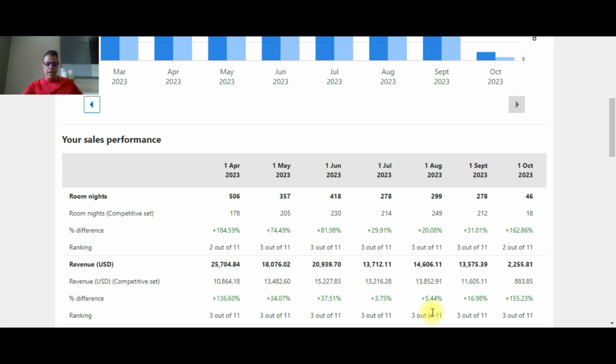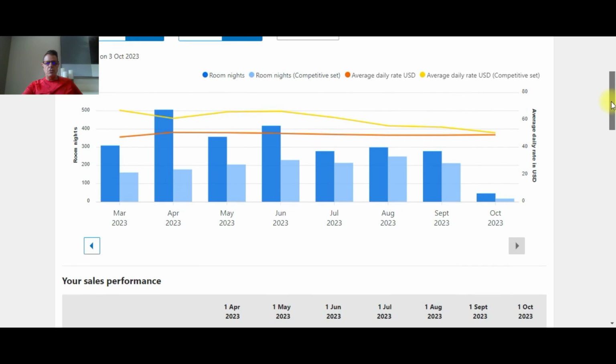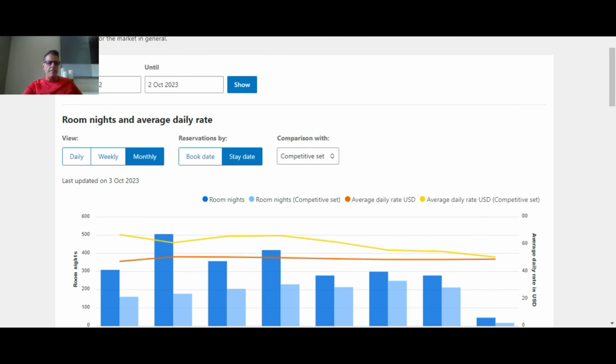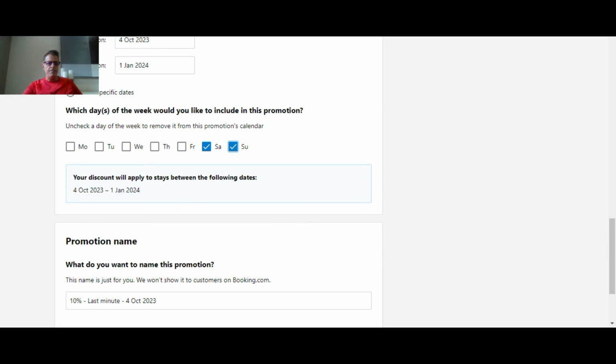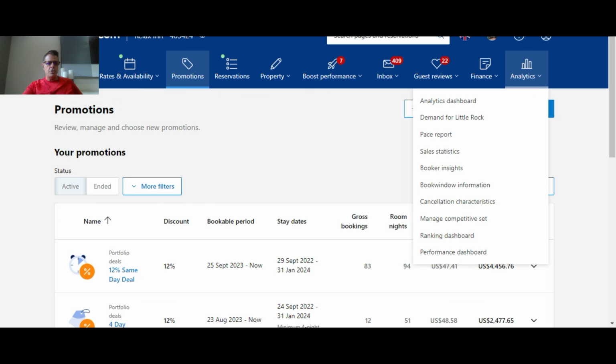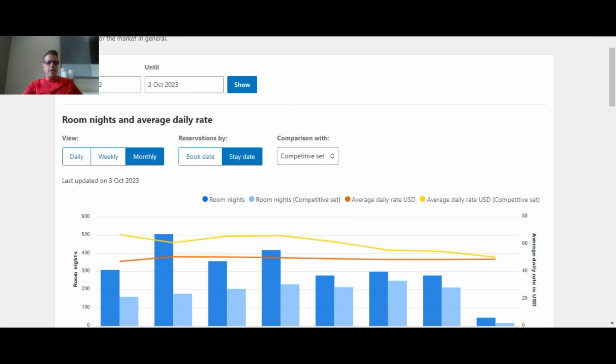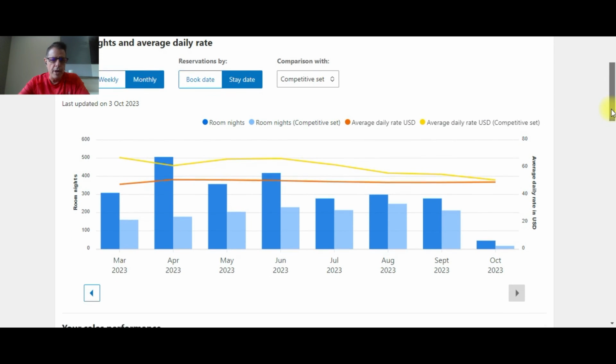They're in the top 3 of their competitive set, but it shows you they're outperforming their competitive set every month on revenue and room nights. And I can tell you that was not the case with this property before. So I run promotions all the time for my properties throughout the year. That mobile promotion, like I mentioned, let me go back there. That mobile promotion, I got off that page. A mobile promotion and the same day deal are the best ones to run. But you can pick whatever one you like and run them how you want to run them.